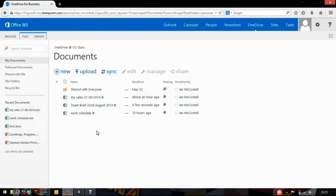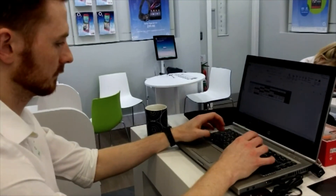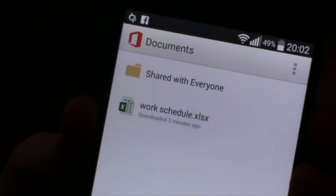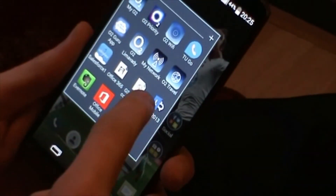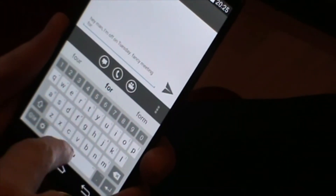With the title set we click Save, and we can see in OneDrive that it has been renamed. This allows us to use the document on other devices and find the correct document easily. As you can see here, Dean is updating the schedule for next week whilst at work. As I am at home I am instantly able to view this online, simply by selecting the spreadsheet work schedule. I can see that I am off next week.